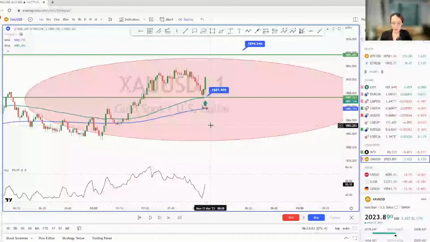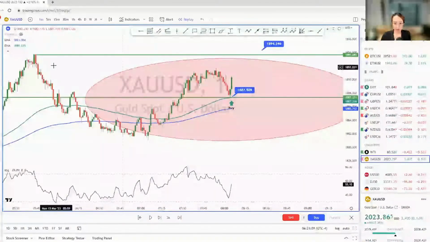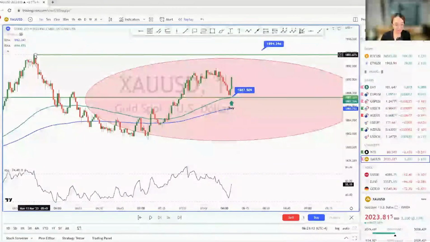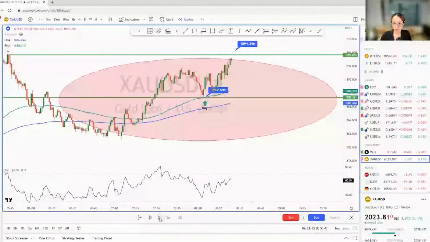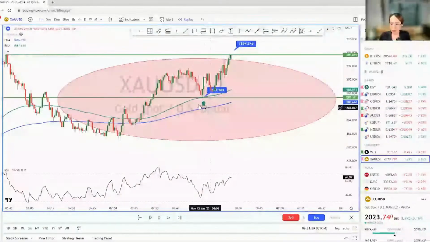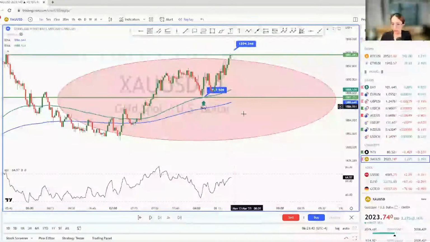Okay, and then you think about where to take profit. To me, you can take profit at the recent high, which is around 1893. And here's our TP. From here we entered around 1887, and it went up to 1897. I think it's about 500 points, right? About 600 to 700 points, or 60 to 70 pips.